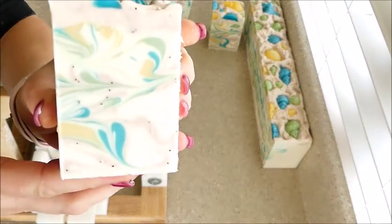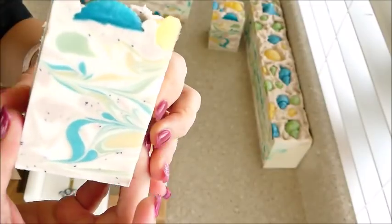Love this swirl. You can see a little bit of the poppy seeds. Ooh.